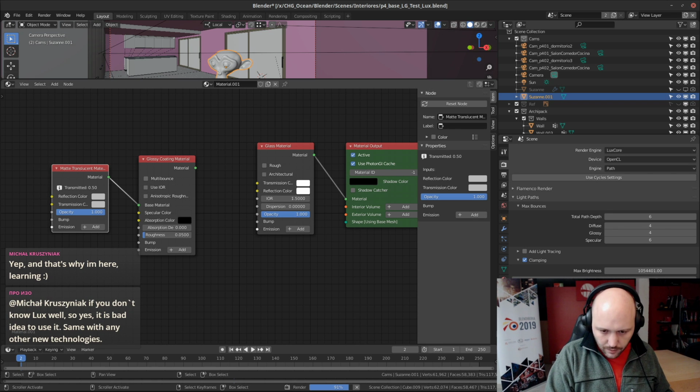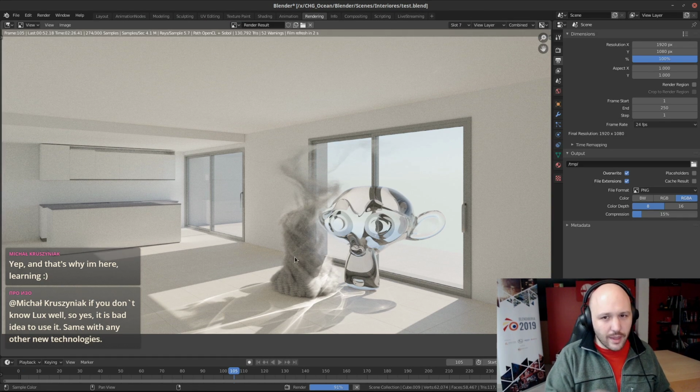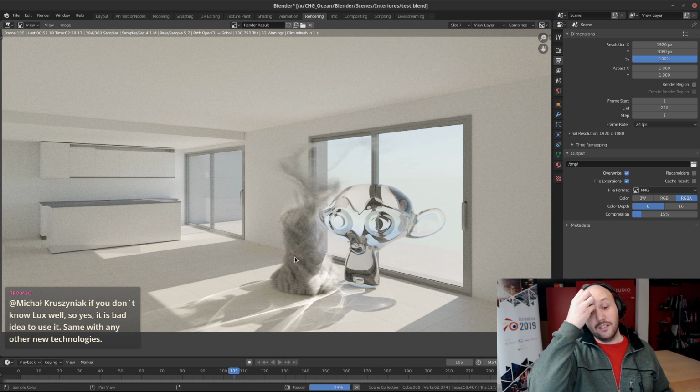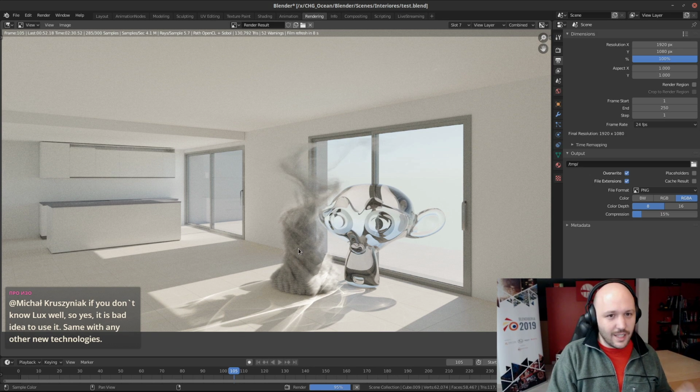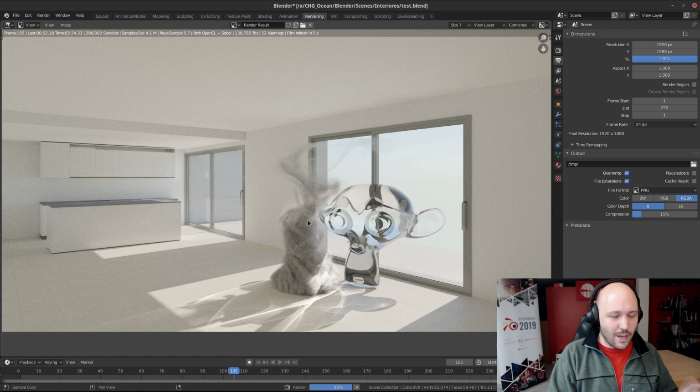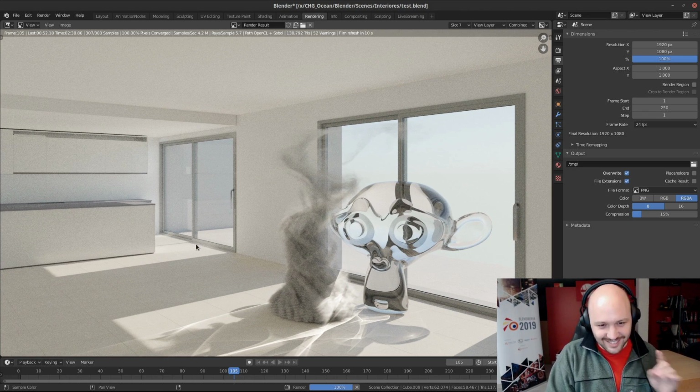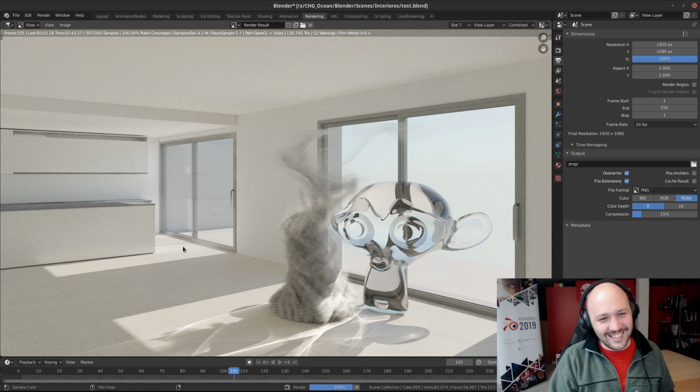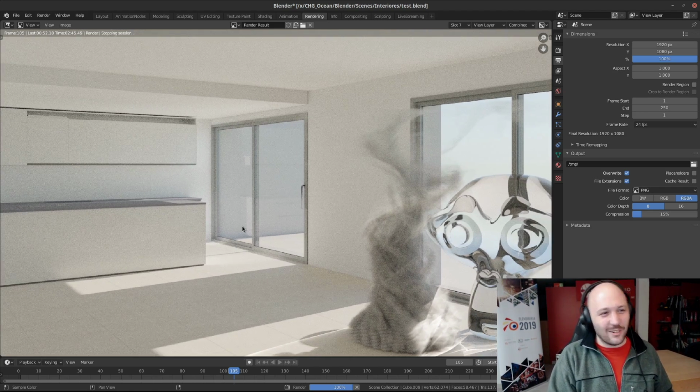Let me check. This is without the denoise, okay? This has no denoise on it. No denoise. Let me repeat. There is no denoise here. Come on guys, this is amazing. This is an interior render.